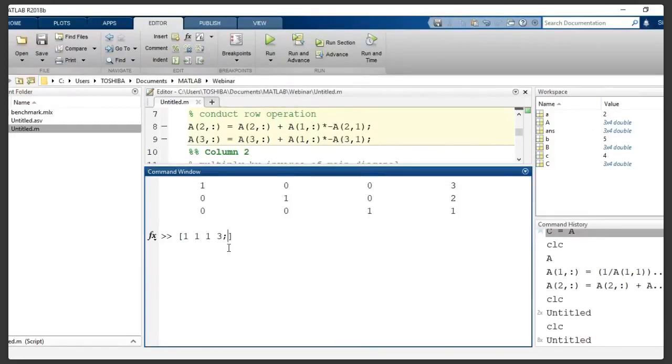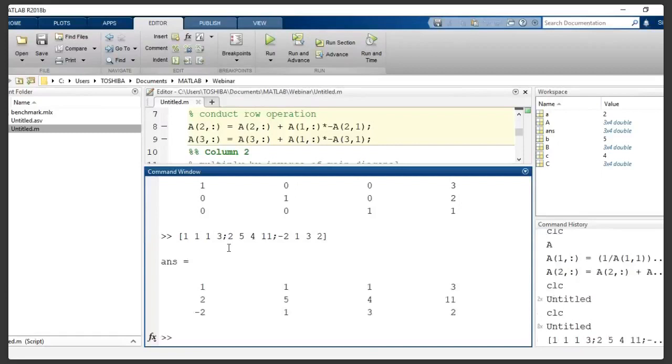Second equation, let's say coefficient of x 2, coefficient of y 5, and coefficient of z 4. The result will say 2 plus 5 plus 4 to give us 11. Okay. And the last equation will say negative 2, for example, for x, 1 for y, 3. And the resultant will be something like 3 minus 2 plus 1 to give us 2.